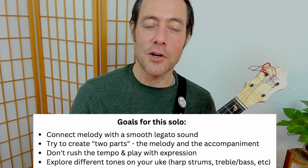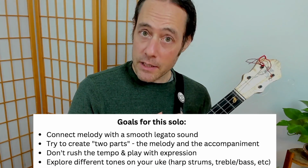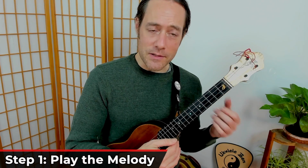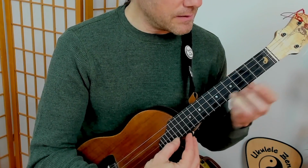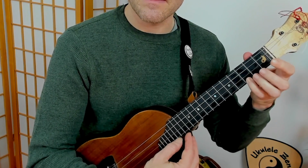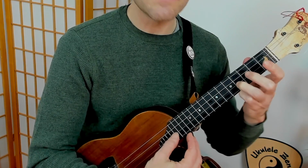Now, one of the main goals in playing any chord melody is to have the melody really ring out, be smooth and connected. So the way we do this is first just play the melody, and that'll be at the top string mostly. Now, that is not a difficult concept to understand, but how do we make our melody smooth?